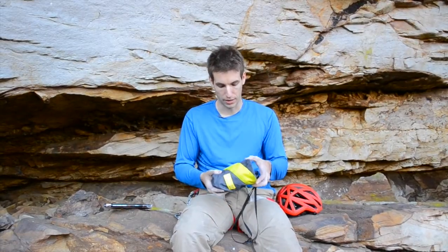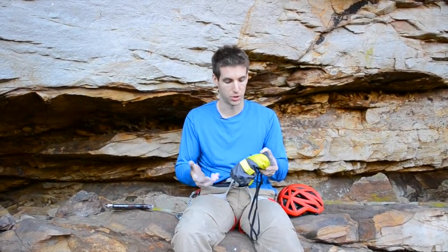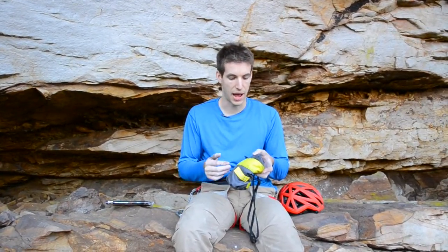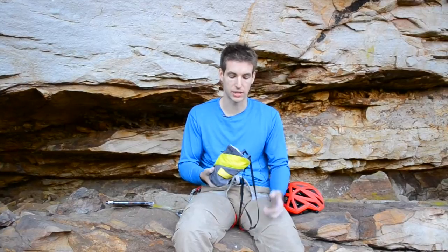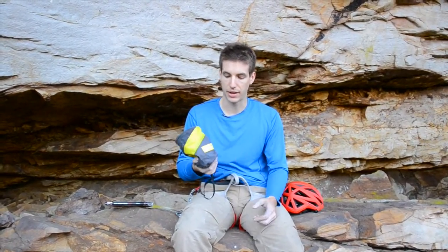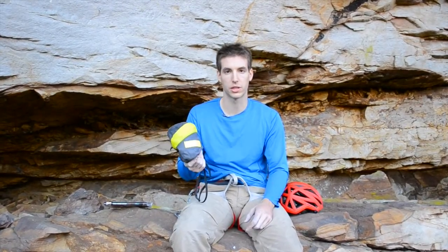So that's about it for this chalk bag. It's held up great. I've climbed with it for a few trips now, and it doesn't have any cracks or rips or anything like that. So I think it's going to hold up to the abuse quite well, even though it's a light material. And overall, it's a great chalk bag. So I recommend you check out the Metolius Ultralight Chalk Bag.